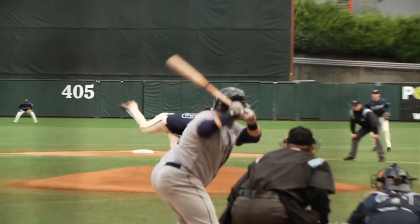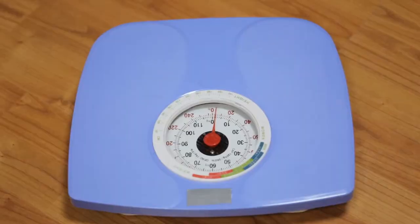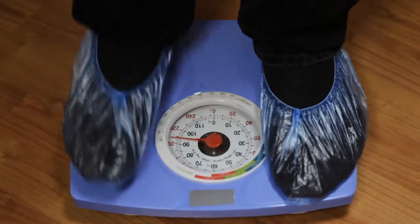That was exactly me as a player. I played up to independent ball, and I'm playing with some of these guys who maybe got released from the minor leagues, but they were still really good players. They're 40, 50 pounds smaller than me. I could outlift, outbench every single one of them in the weight room, but they're hitting balls a lot farther than me. They are throwing balls faster than me.